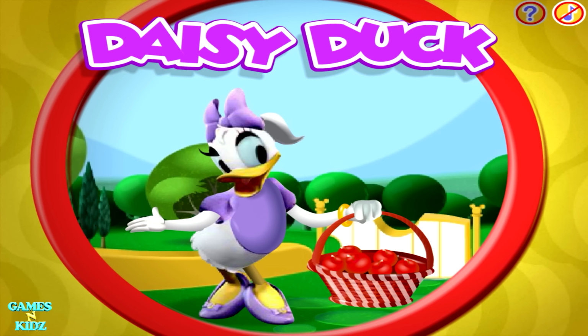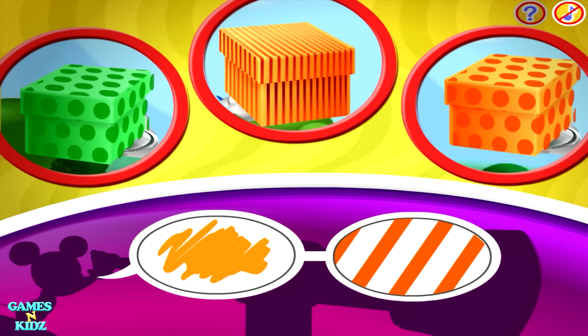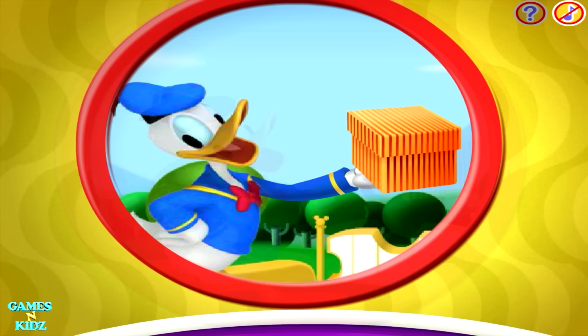This time I spot one, two, three boxes. Can you spot the box that matches these clues? Orange and stripes. You found it. Donald is holding an orange box with stripes.